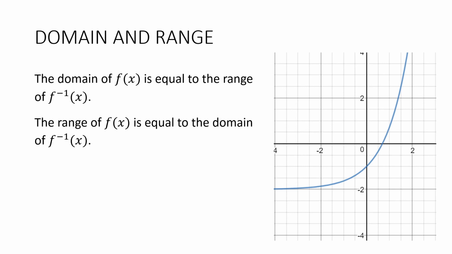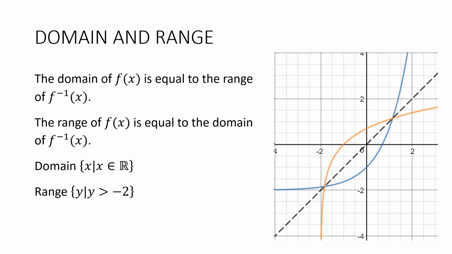So here's a function. It's actually an exponential, but I'm not going to go into what its equation is. You can see here there's an asymptote at -2. So the curve gets closer and closer to -2, but never touches. So our domain for this function is all real numbers for x, goes forever in both directions, but the range only goes down to -2 and never touches it. So y is greater than -2.